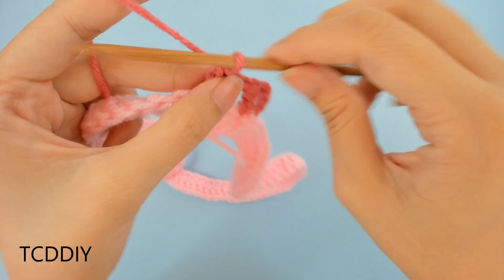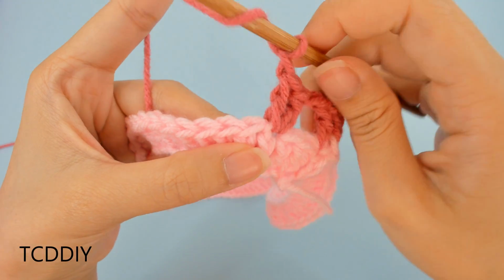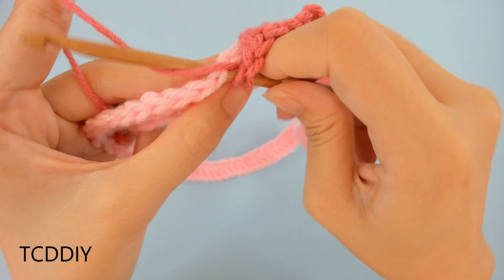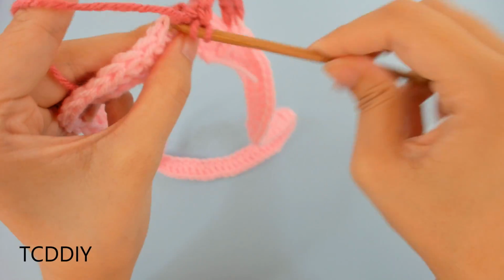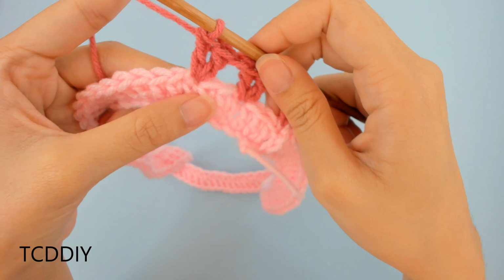Let's do this again together. We're going to chain out 1, prepare for a double crochet. We're going to count out 3 loops. 1, 2, 3. Insert your hook into that third with a double crochet, and then prepare for a double crochet. Go into that same loop with another double crochet, and we're going to keep doing this all the way around.